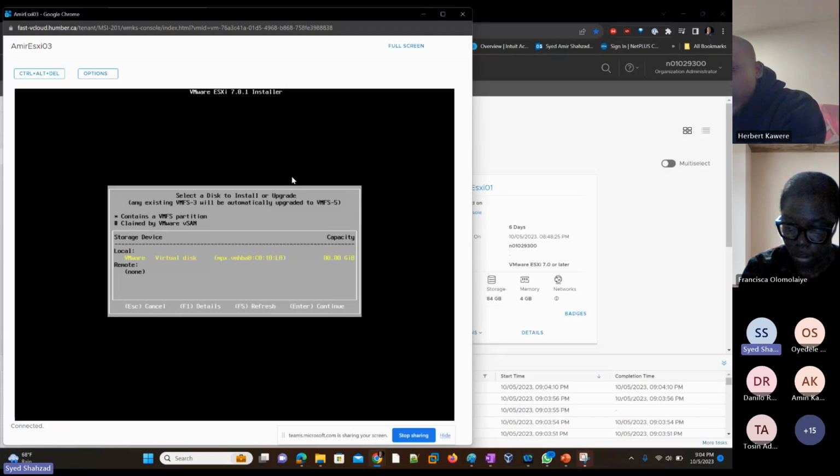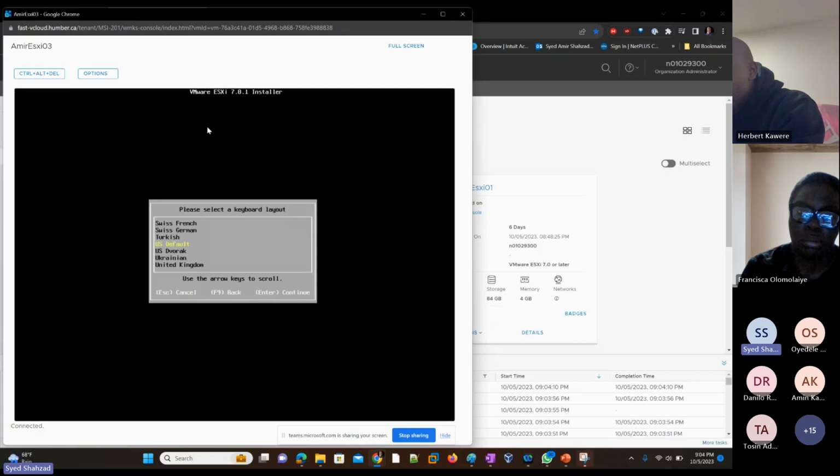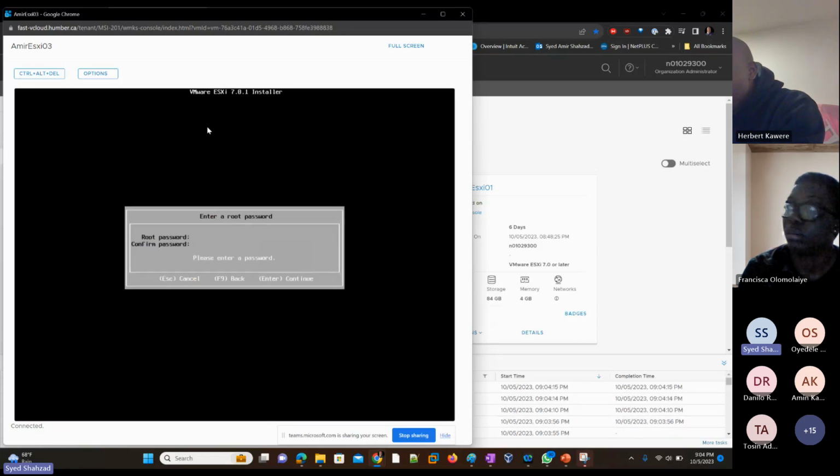Then press enter here for the disk. Press enter for the US default. And yeah, the password. I could solve it. Yay. So what is it in MacBook? I had to change the keyboard setting for F11. Okay, nice. Good troubleshooting.